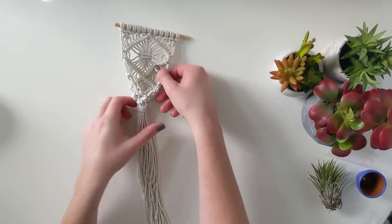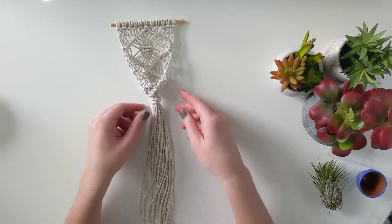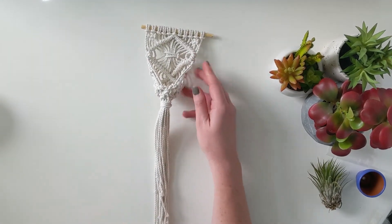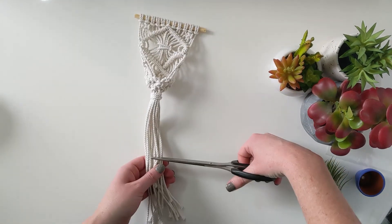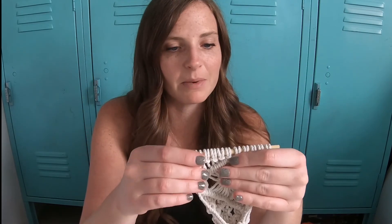The last thing is cutting off these threads — it's totally a personal choice how long you have them; you could even leave them long. I like a neat cut-off point, so I'll find where my shortest ones are and cut them to that length. Any that are too short will just hide back in there. Grab scissors and if you want to tape it down again for steadiness, you can. It's always better to cut too long than too short at first — you can always trim but you can never add more back. If it's a little imperfect, I'd leave it, because the more perfect you try to make it the shorter and shorter it gets.